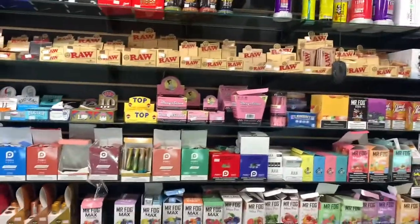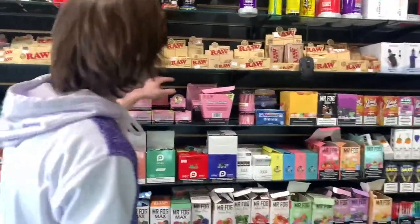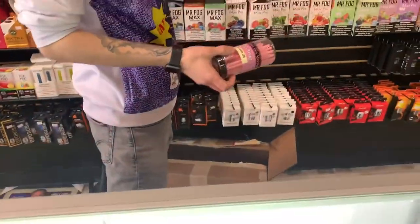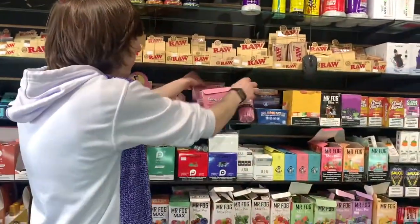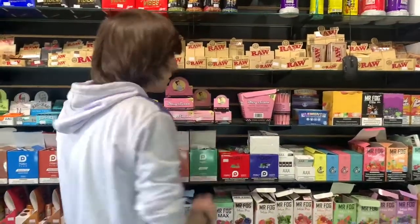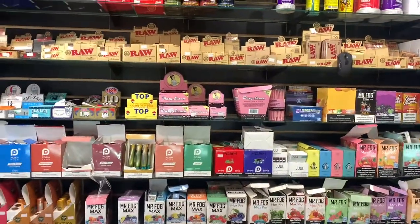Ooh, they got Blazy Susan up in here, man. You guys got the cones? Yes, sir. Okay, ooh, they got the cones. We got king size and 1 1/4 cones. Blazy Susan, man. Been wanting to try that for a minute. I'm into cones, but, you know. Which one do you want to try?